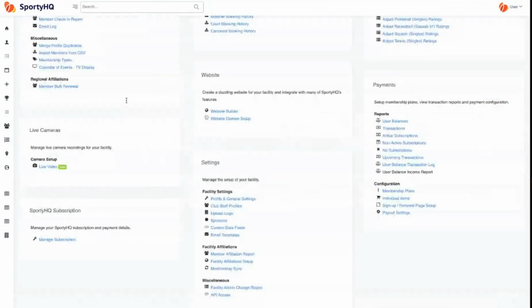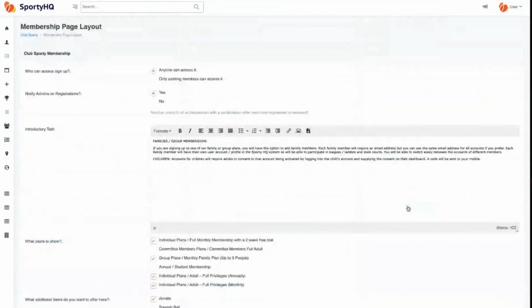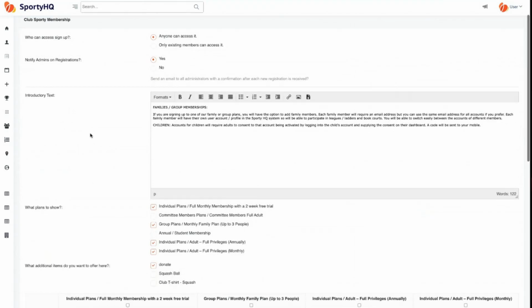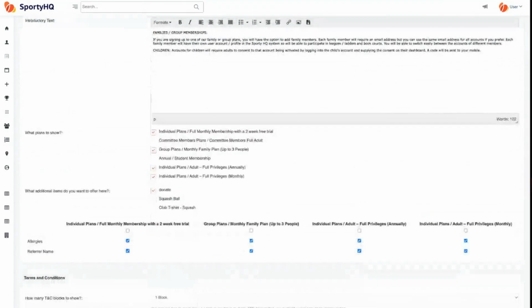Okay, so they're the plans, and then how you actually customize the sign-up portal and all those steps that we went through is this page, the sign-up page, member renewal. So who can access it? Do the admins want to get an automatic notification as soon as somebody signs up, just getting an email with the person's name and membership details? The introductory text, right? We saw that on the very first step, where the personal details check was the first thing they see. So you can have a general club welcome message. What plans? Like I said just a second ago, you can have lots of different plans on that page, but you choose on this page which ones actually show up during sign up.